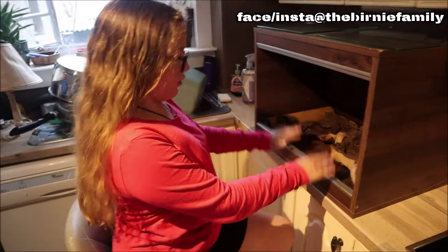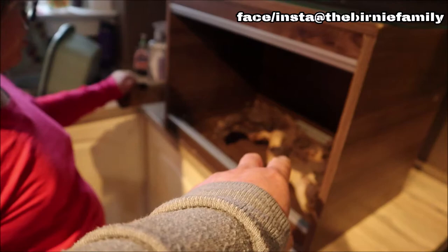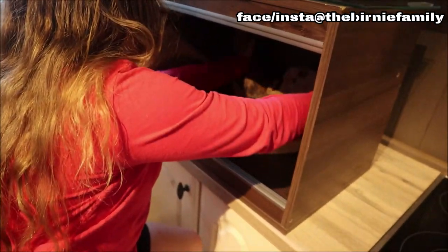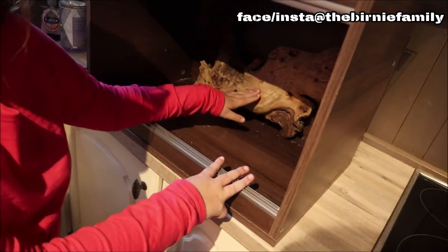So, yes, we can see inside. Now, you don't want this anymore here. Watch, it's quite heavy. It's very smooth on the other side. It's probably going to be too much, but wood helps.